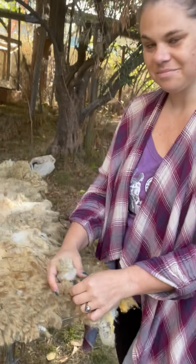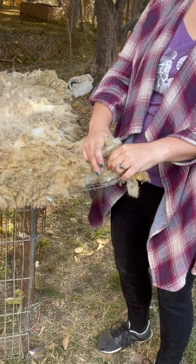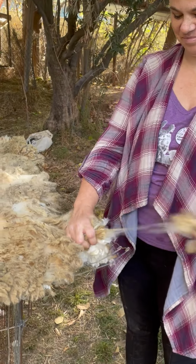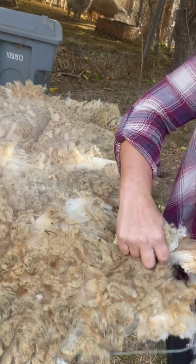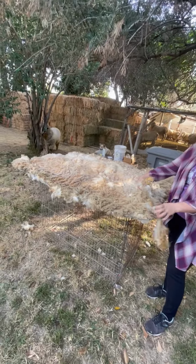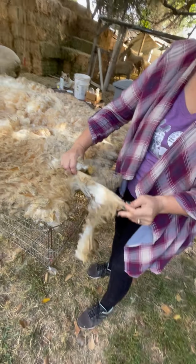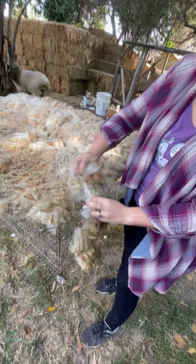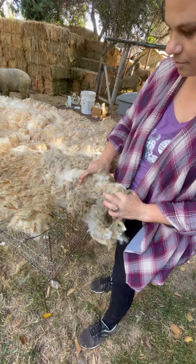And Alicia is our friend who has Hilltop Terrace. Hilltop Terrace. I always forget the terrace part. And she came to help out today with skirting. So if you've ever wondered what skirting is, this is skirting. Got to lay that fleece out that's just come off. And then you go around the edges and you want to take off all the bits of poop and pee and any debris that's outside of the good fleece area.